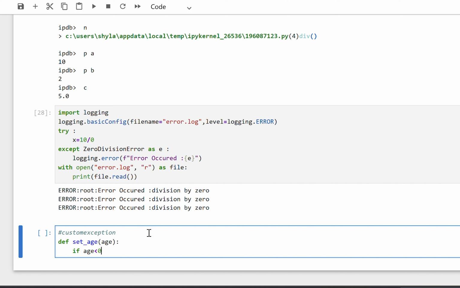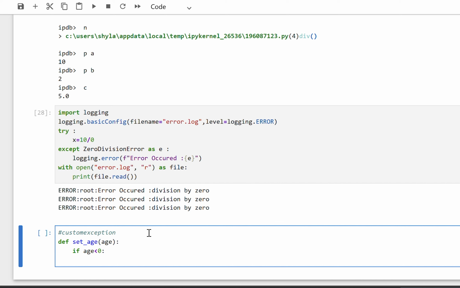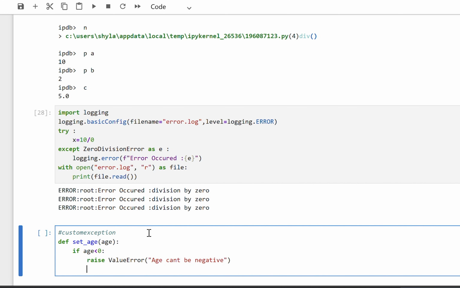If age is less than 0, then we'll raise a ValueError: "Age can't be negative", and then we return a formatted string: "Your age is {age}".